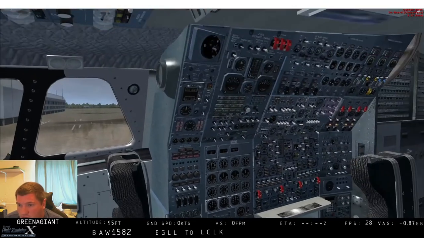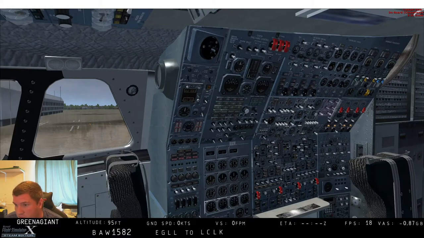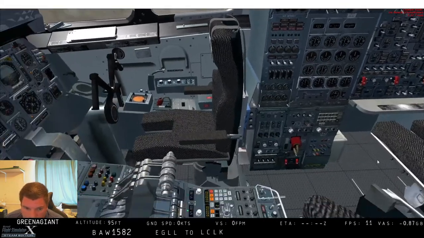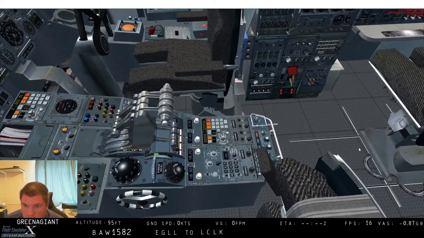Air conditioning, we're going to request ground air, we're going to turn on the crossbleeds, and we'll turn on the packs, so the passengers actually have some lovely, lovely air conditioning when they come onto this beautiful beast. I'm going to get rid of that.